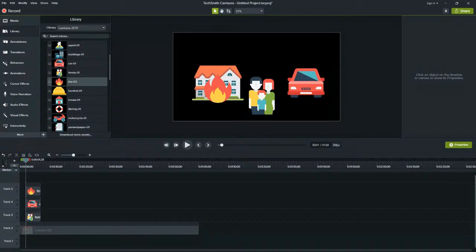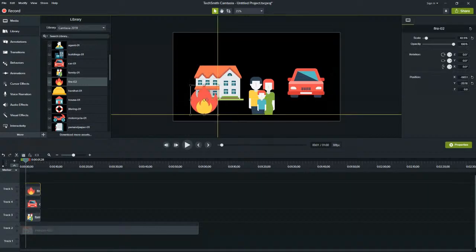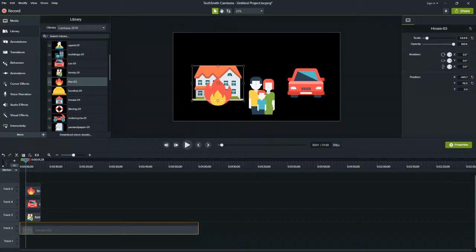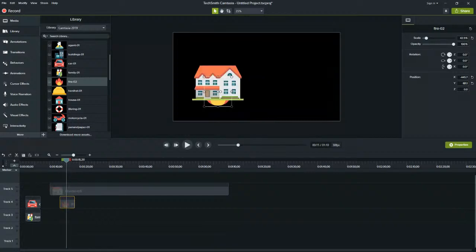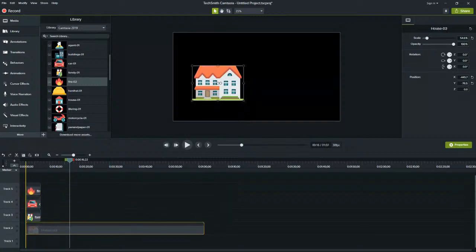You might see that every time I dragged something onto the preview window here, it created a new track down below. You'll also notice that they're layered. We can see that this fire is on top of the house. Our house is track 2, and our fire is on track 5. We could move those around and do the opposite, and you can see now the house is in front of the fire. So order is important in this case. I'll just hit undo a bunch of times to take that back.